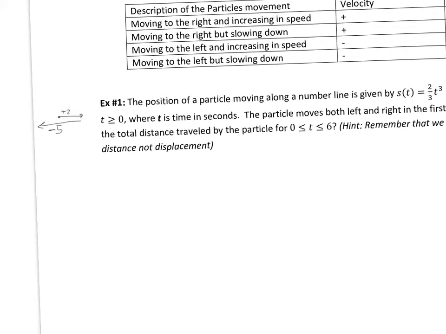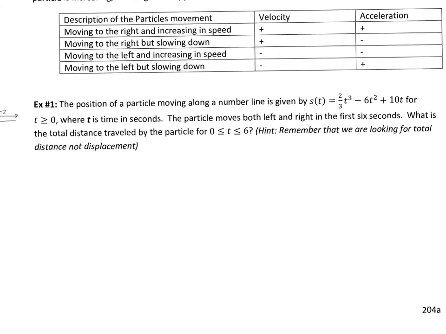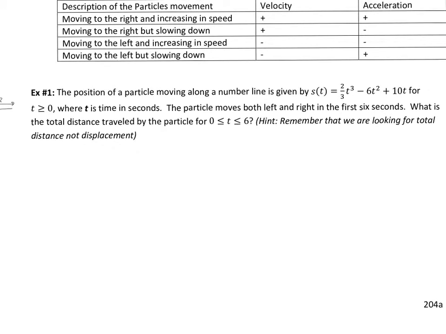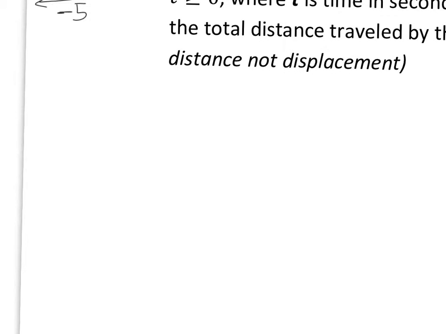Well, the only way we can really figure out the total distance is if we could figure out, hey, where did we turn around? Where did we change direction? And then we could add up the distance here and the distance here, and we could say, oh, we know the total distance. Well, in calculus, what do you think represents that point in time when we change direction? Okay, think of it as a graph. I went up so many, down so many, up so many. If you think of it this way, I'm changing direction right here and right here. I'm changing direction when my slope is 0, right?